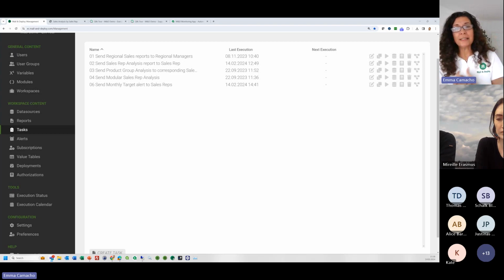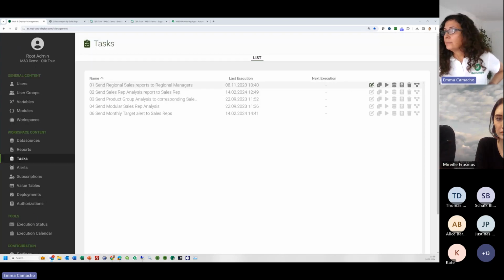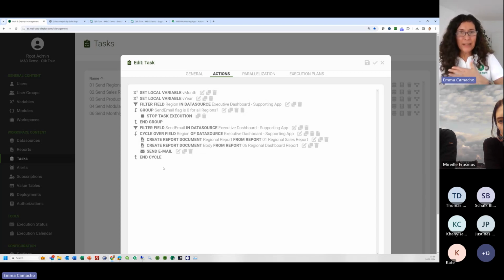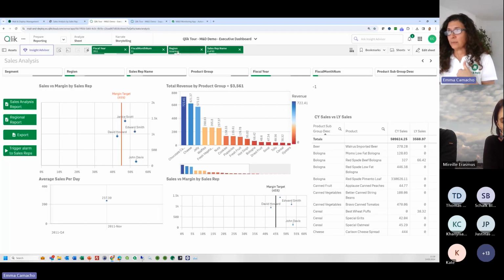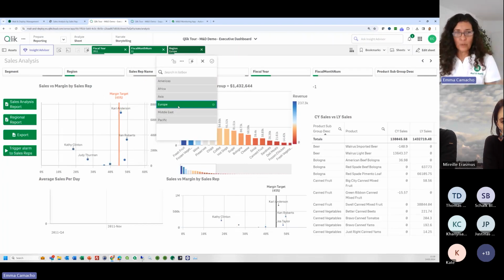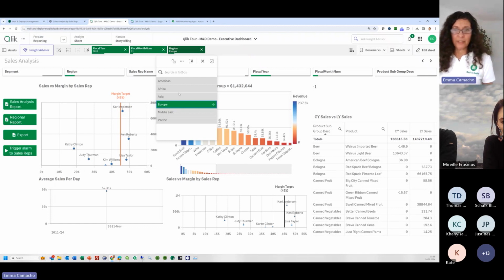On the other hand, we have the cycles. The cycle, and I guess that's the question, would be, for instance, I want to cycle all the regions, and each regional manager will get the data only of their region. So I am the manager of Americas. I will only get the Americas region, okay? And then Europe will only get Europe. So Mail&deploy is doing the filtering. Is that the question answered?